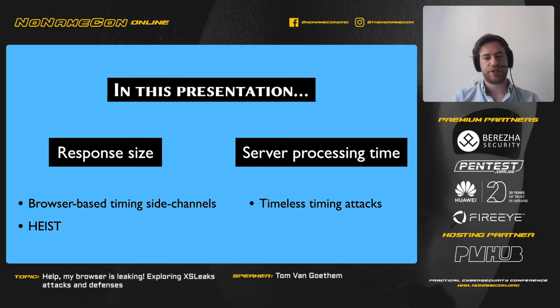So in this presentation, I will focus on two specific types of cross-site leaks. One is determining the response size. For this, we will use two techniques. On the one hand, the browser-based timing side channels. On the other hand, HEIST, which stands for HTTP Encrypted Information can be Stolen through TCP windows. And the other thing that I'll be looking into is determining the processing time of the server by using a very new technique called timeless timing attacks.